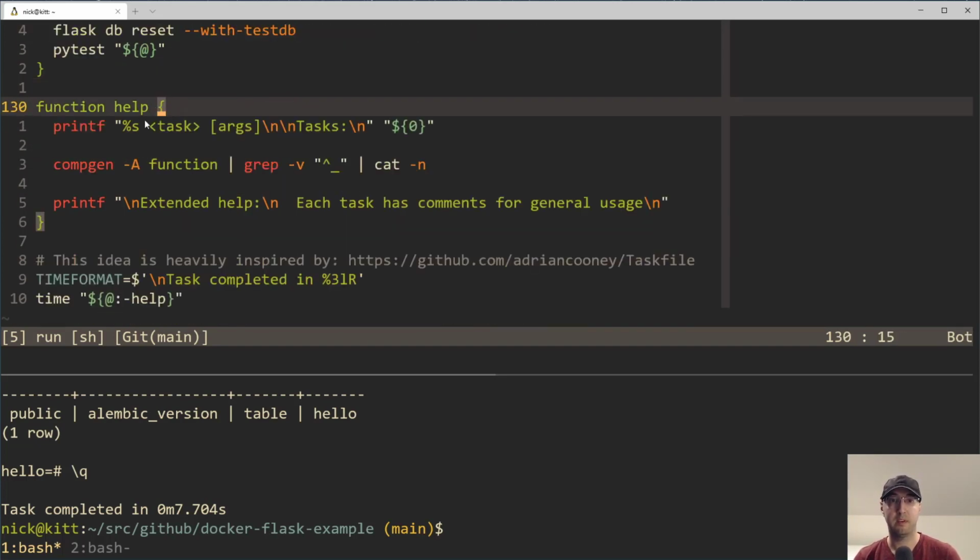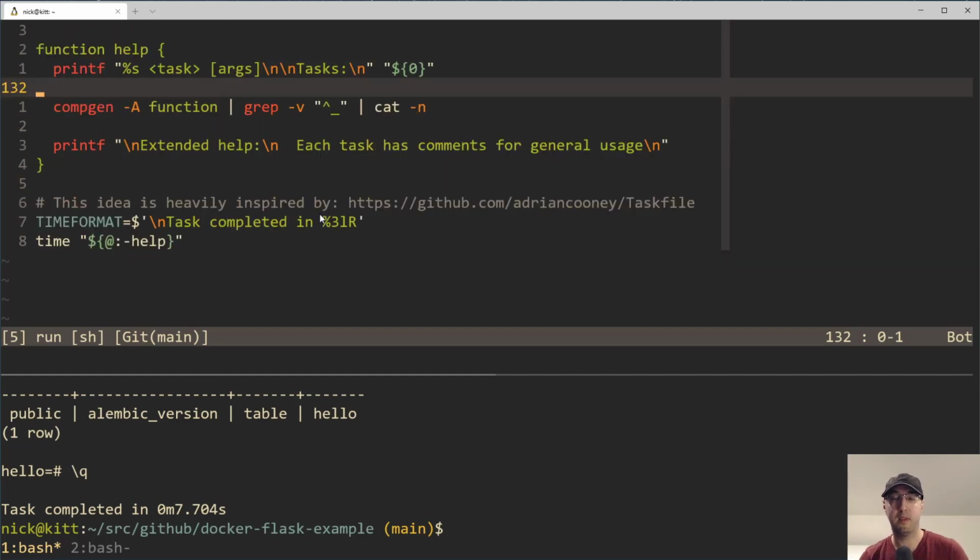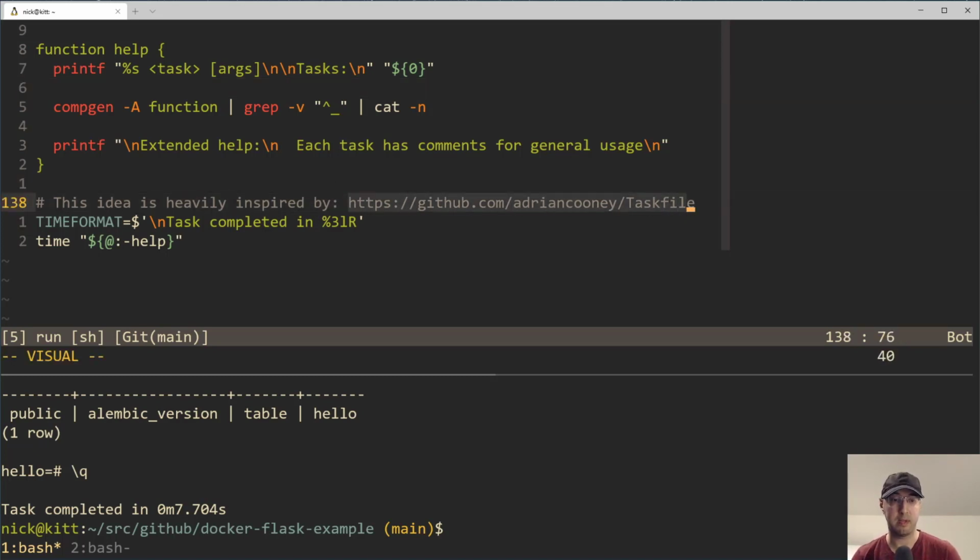Now, how was this help file determined here? Well, there's a function called help. And by default, if nothing is passed in, it actually runs this function. This is actually pretty interesting. And by the way, this is the cool part of the script. There are no fancy argument parsing that needs to be done. This actually came from a pattern that I found on this one Git repo up on GitHub.